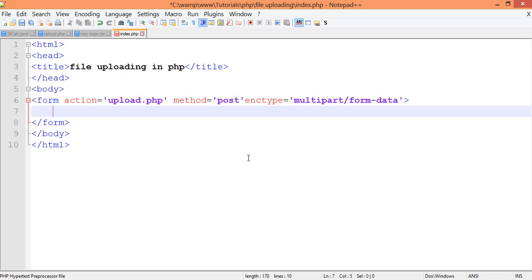Form closing, and inside it I have to write a label, and suppose email, the basic things which are actually not needed, but I am writing here. Label, and input for email, type equals email, name equals email, and then I want to give one line break.